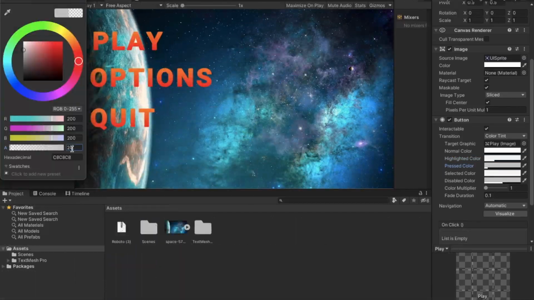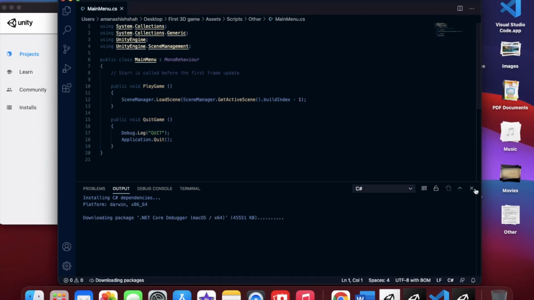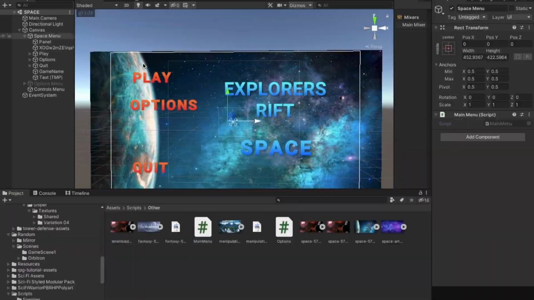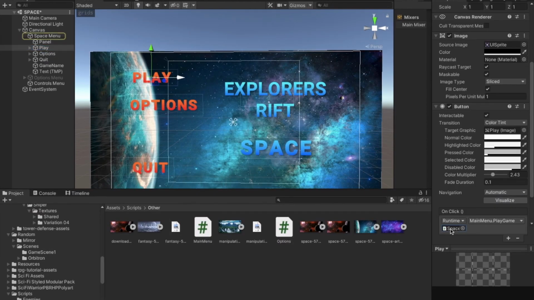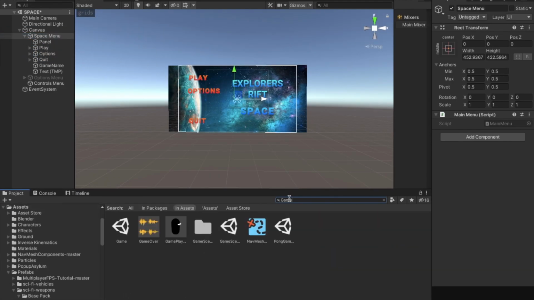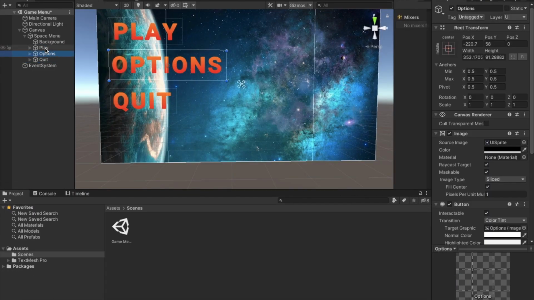Next, I got some buttons in my menu. The three important ones I got were the play button, the options button, and the quit button. The play and quit button are self-explanatory, and the options button leads to an options menu. Along with making the buttons, I also had to give them some functionality, and so I created a script that gave the buttons their functions.